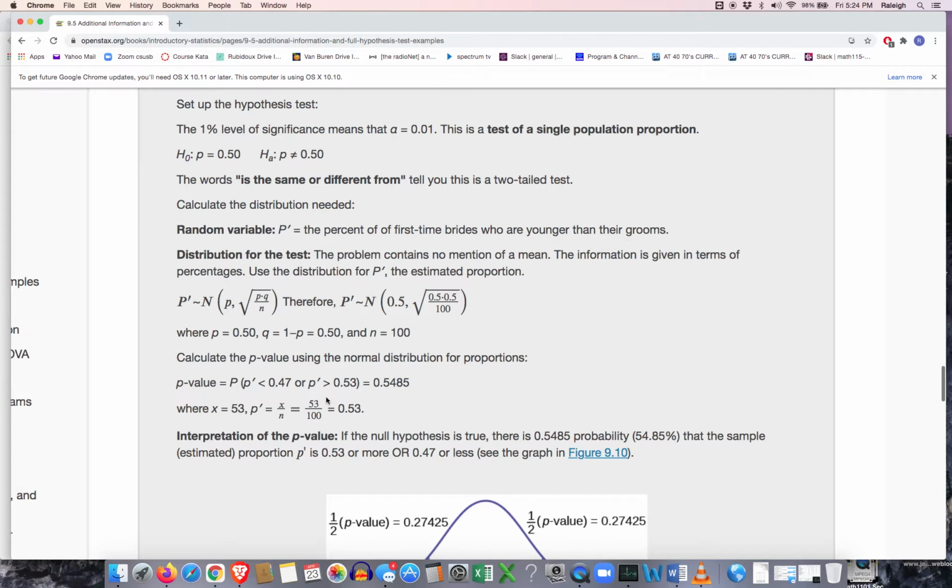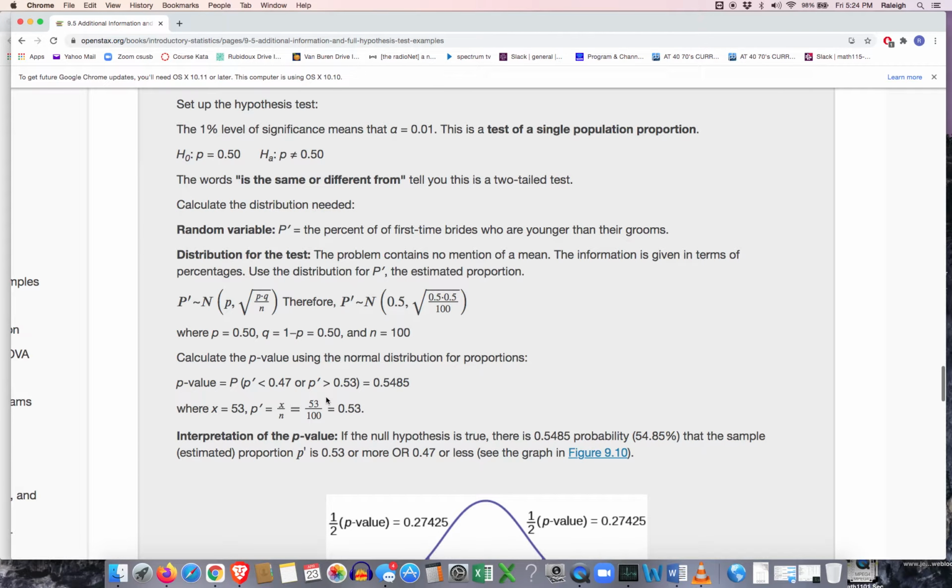If you ignored the left tail and only went for 53 out of 100 or larger, that still is way bigger than 0.01, 0.2743, let's say. Even on a single-tail basis it would be much bigger than 0.01, so you wouldn't have to worry about that. But because it's two-tailed, we look at the other side, the mirror reflection, and basically double it. So that's your very large p-value, very common, not even close to rare.